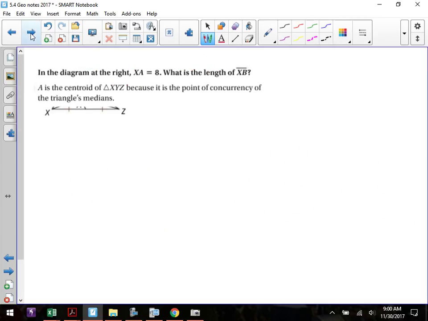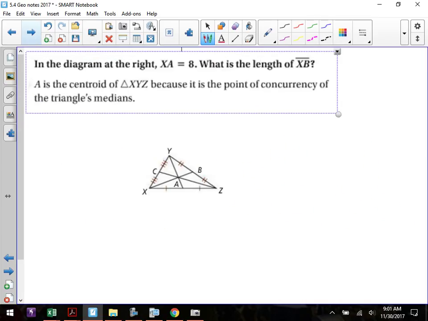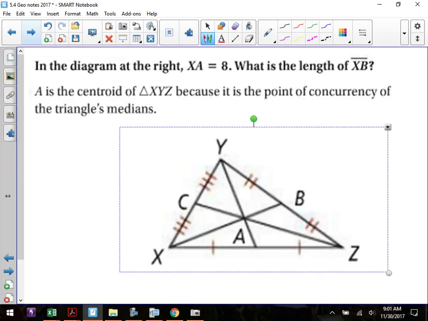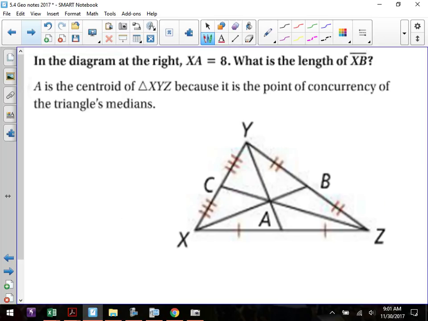All right, let me show you what happens here. For example, now again, don't draw all this out. It tells you that A is the centroid, and then it says that XA is 8. Is that vertex to centroid, or is that centroid to side? It's vertex to centroid. So vertex to centroid has to be the larger of the two. What's the other side? 4. See how fast that is? It looks like it's going to be awful with those fractions, but in essence, it's really, really quick. It's the idea of what part do you have? Okay? Not terrible?